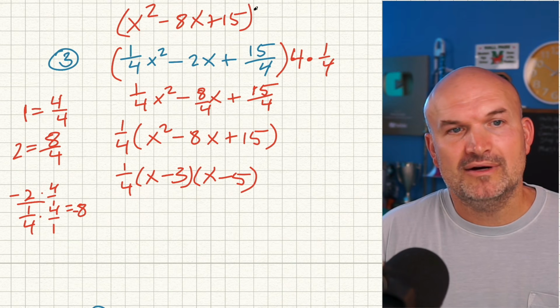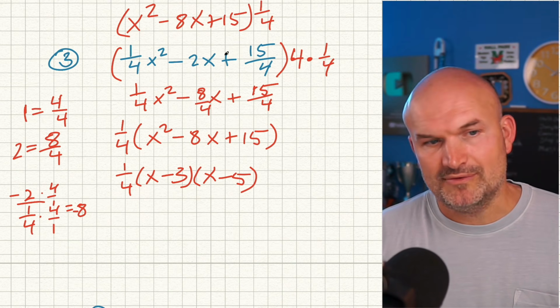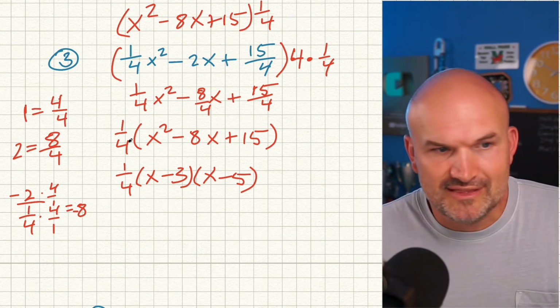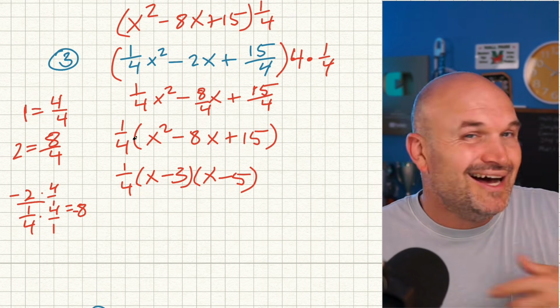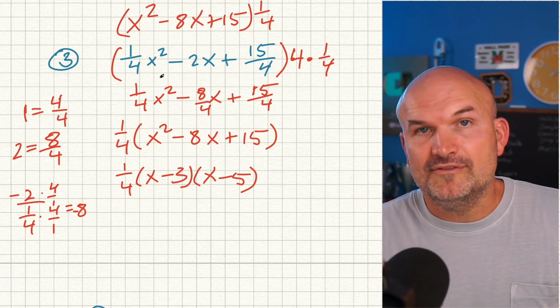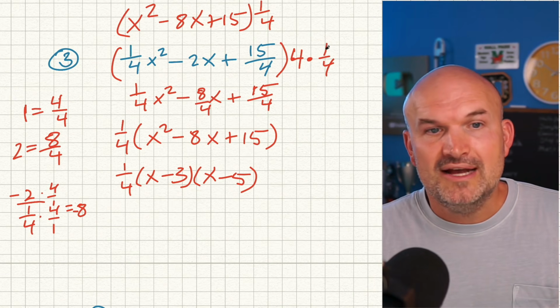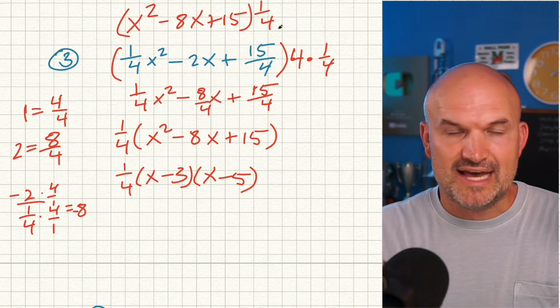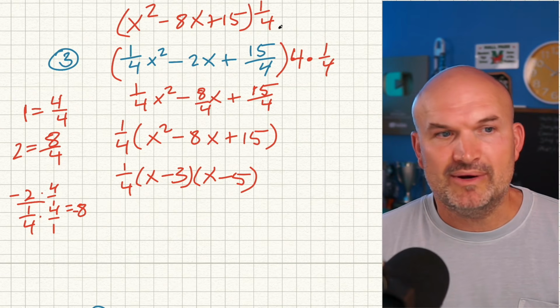Just remember though, I still have to multiply it by that 1/4, and we can see that from that factored out form. So I prefer to understand factoring out the fractions. A lot of students don't like that, so that's fine. Find the common denominator of your fractions and then multiply by its reciprocal to produce that factored form. And that's a great way you can get around it.